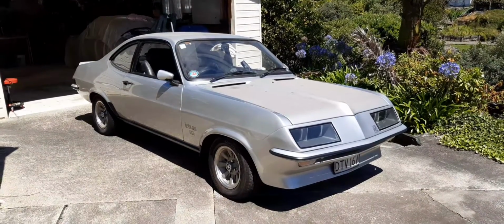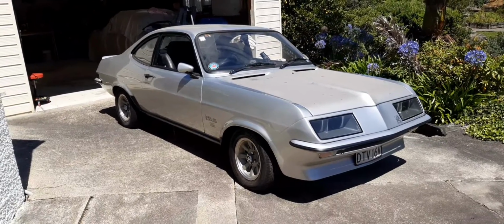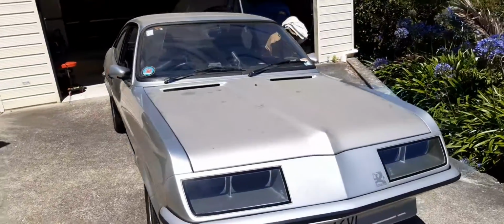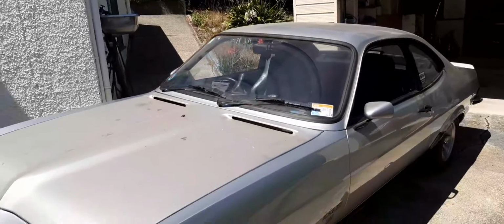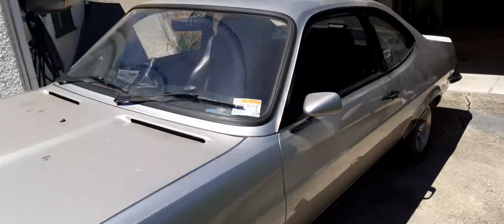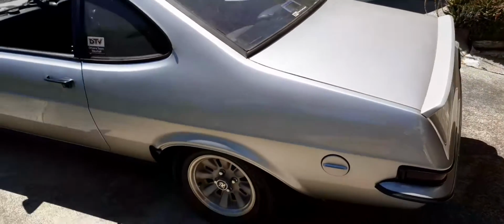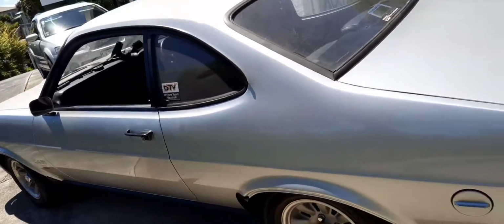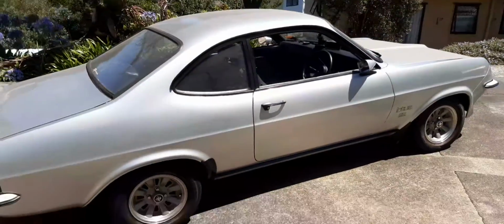Okay, here she is in all her glory. Finally out of the shed and under her own power too. So as you can see, she's a bit dirty and dusty. So I think I'm going to give her a bit of a wash off today as a bit of a reward, just to feel like I've accomplished something. So yeah, drove out okay. That's the very first time I've actually attempted to drive it.